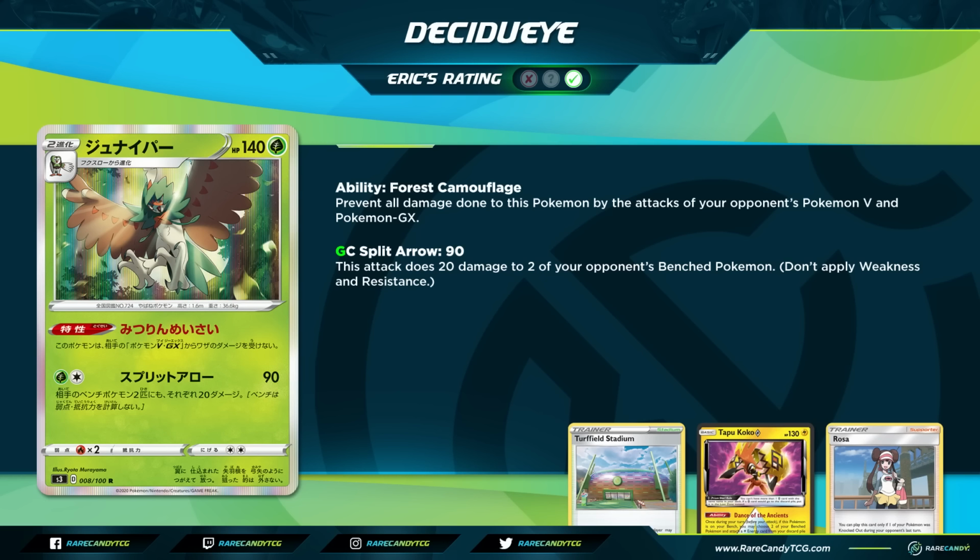But then Decidueye does have an attack of its own as well. For a grass and colorless, it does 90 damage, and this attack does 20 to 2 of your opponent's bench Pokemon. So needless to say, this attack is nothing too special, but luckily with these styles of cards we've seen in the past, whether it's been the more recent Hoopa, whether it's been Sigilyph, Suicune, even Wobbuffet, going all the way back to the original EX era, none of these cards have really had amazing attacks, but that's kind of because they don't really need to.